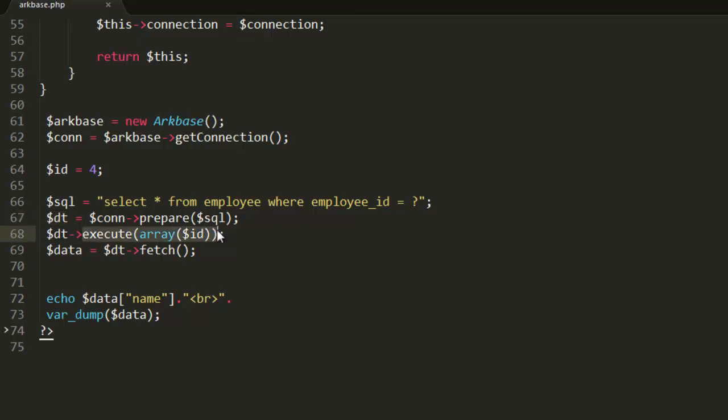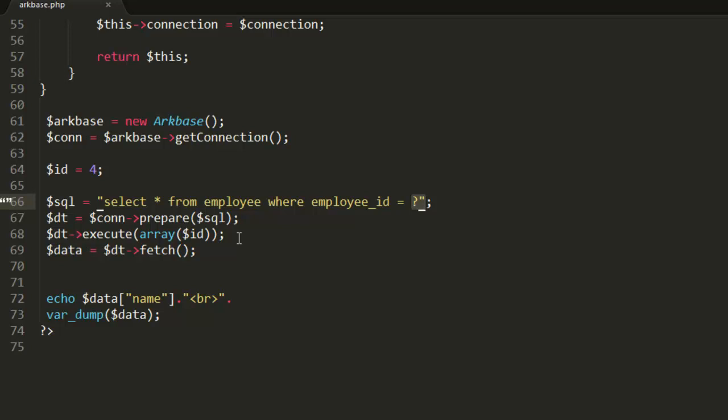With this function execute, you can bind the parameters in two different ways. In this explanation, I am showing one of those ways. I am passing an array of values. This array of values contains the values which I would like to bind to this question mark.